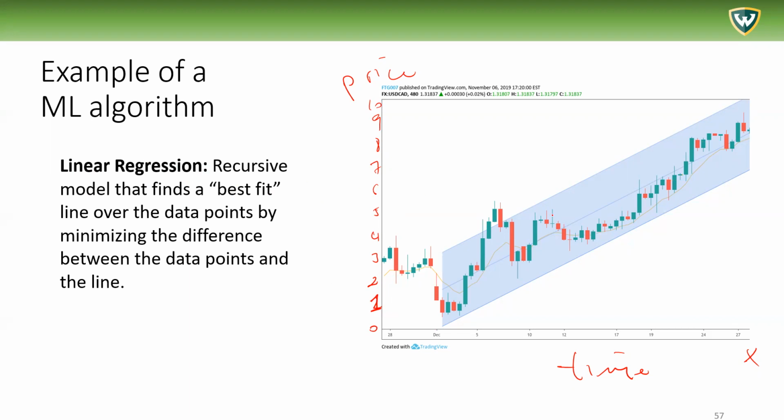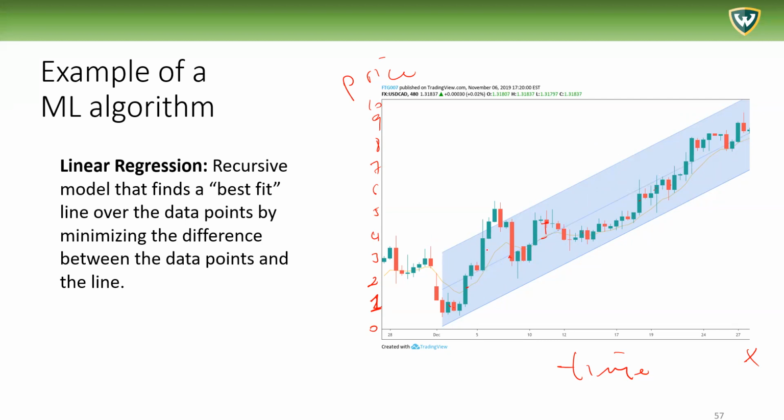What linear regression does is it tries to find the line that minimizes the cumulative difference between each data point itself and the line. Now there's a lot of points here. There's a long rectangle, so it's not one data point, but you can imagine the central point in each of these. So if we were to test a line like this, the algorithm would see that the difference of all the points to this line I just drew here is much higher than the difference of all the points to this line. So the linear regression finds the line that minimizes the difference between the existing data points and the line itself.